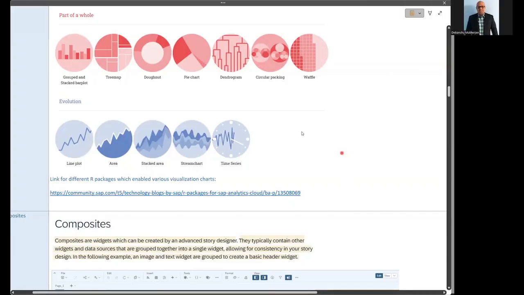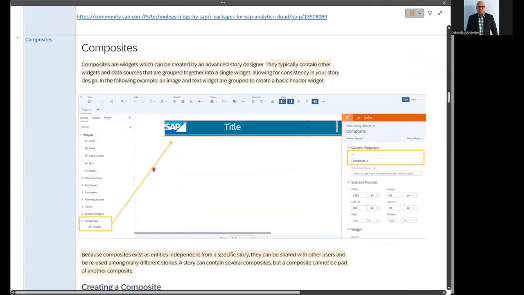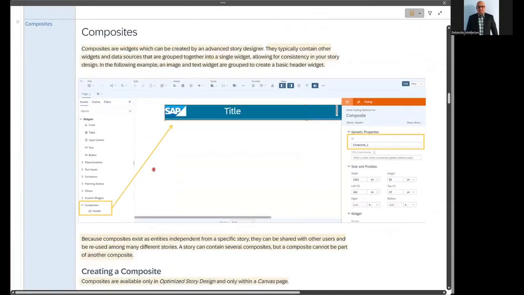Perfect. Next topic, composites. Again, very important. There are special widget types which are called composites in SAC. What is a composite? A composite is basically a group of widgets. So these are complex widgets which combine different individual widgets.